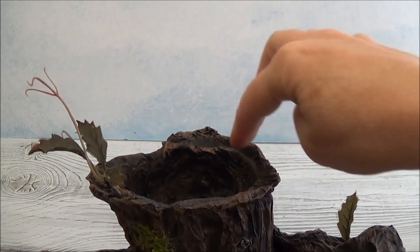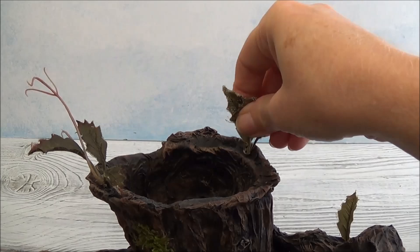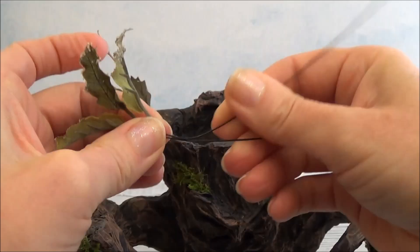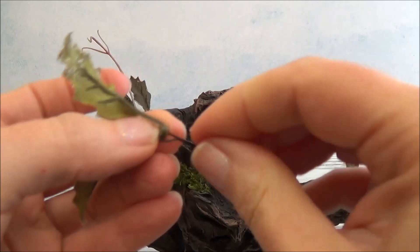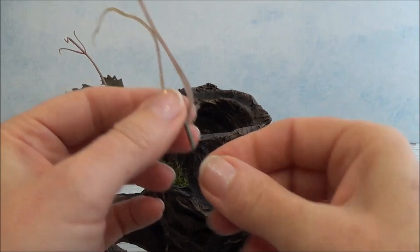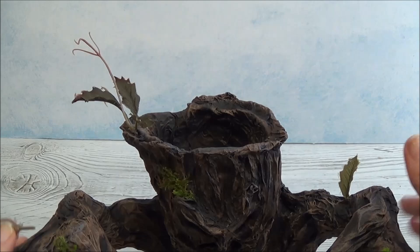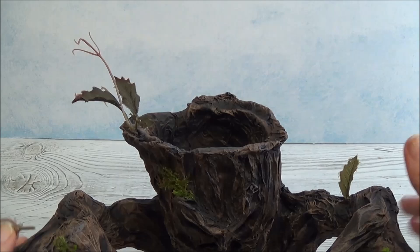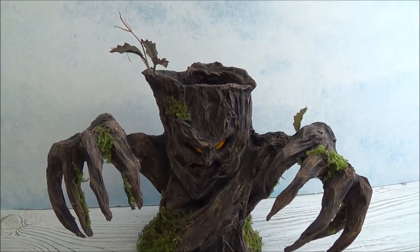For the last step — the leaves. If you're adding artificial leaves like I've done, you can poke a hole wherever you want to stick a leaf and push it in and glue it, or use a little wire: bend over the tip, cut off the excess so you have a little stem, stick glue in the hole, and shove the wire down. Once dry it'll stick. Sometimes the leaves will have their own stem so you can just poke a hole and push that in. I'd use tacky glue even if it seems stuck — once dry you can't see it and it holds everything pretty securely.